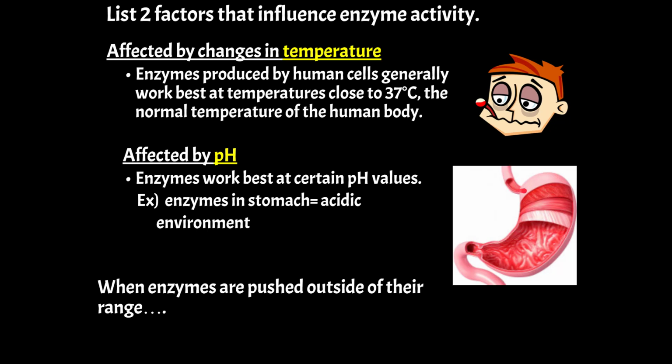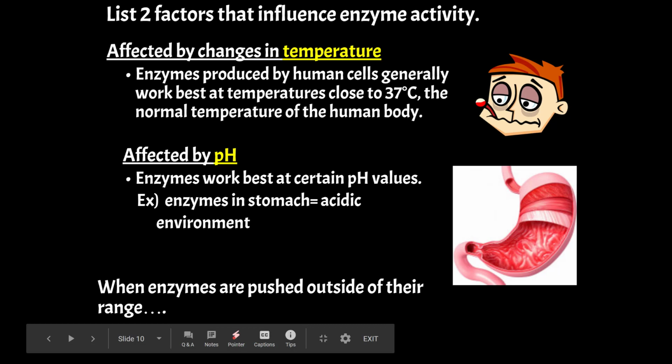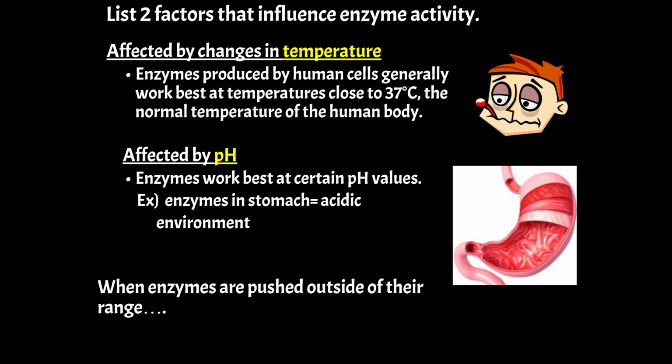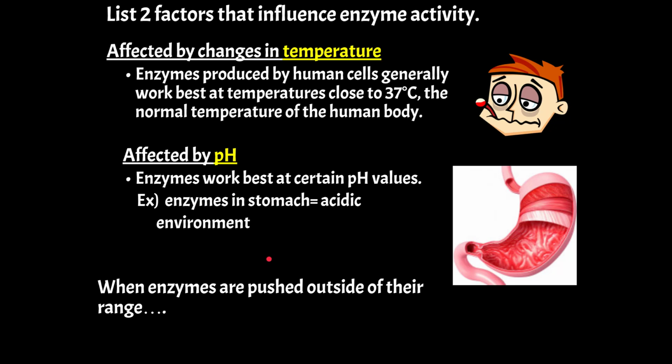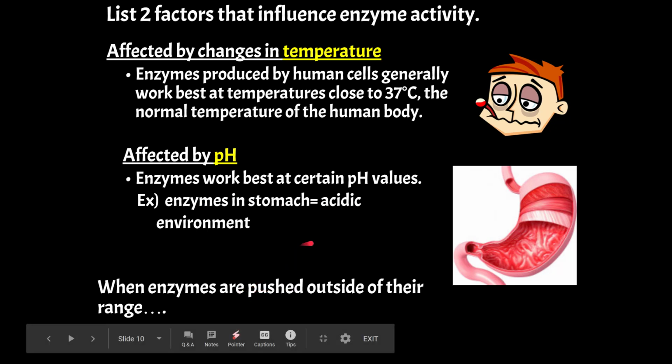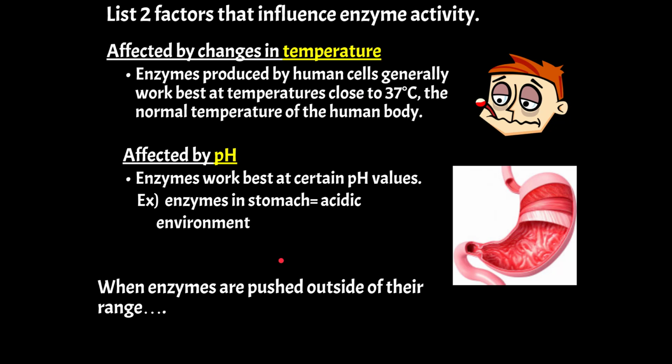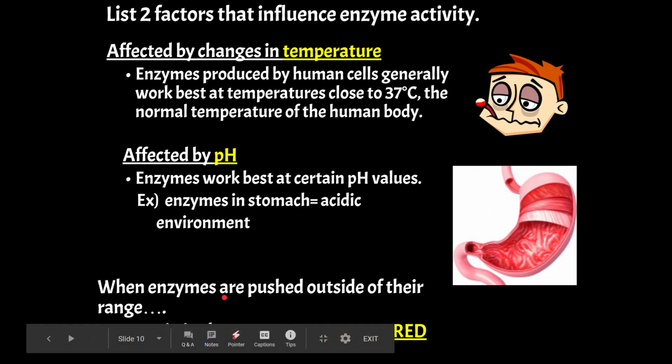So you consume proteins, you're going to digest the protein in your stomach with these acid functioning enzymes, and the proteins are broken down. But once those stomach contents leave your stomach and enter your small intestine, those enzymes no longer function. They only work well in that acidic environment. When enzymes get pushed outside of their normal functioning range, whether that be extreme temperatures, cold or hot, or their pH value, the structure of the enzyme itself changes, which means the protein structure is changed. And we call that denaturing. We say that the enzyme is denatured.